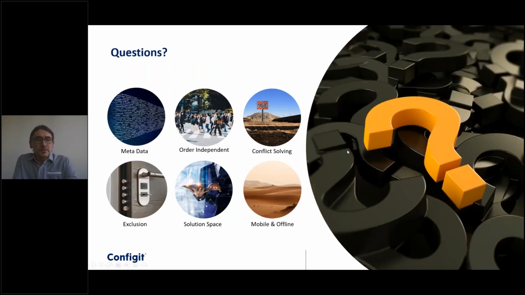Yeah, that was the different features and functions I would like to highlight, which come out of the box of our configuration engine without any extra modeling effort. And you just need to pick them and use them in the configurator and make it available and make the user aware that these functionalities are available.